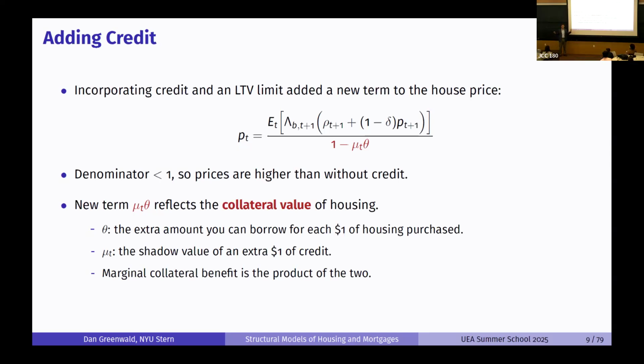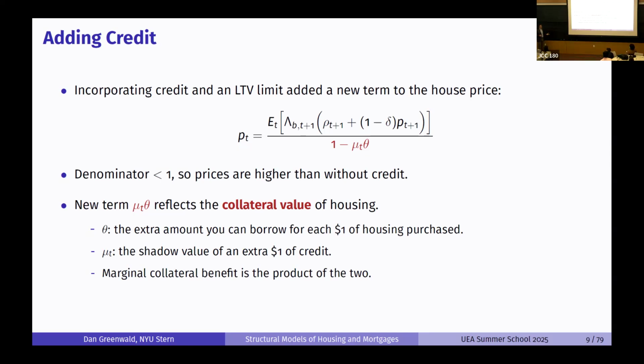But at equilibrium, people borrow because that's not an NPV 0 transaction. They actually get some positive NPV, some positive value out of borrowing, even when you consider that they have to pay it back. And we'll see why just in a second. So the marginal collateral benefit, this mu theta, is the product of the two. It's saying for every $1 of house I purchase, I can get theta of credit. And then I'm thinking to myself, how much do I value that credit? That's at value mu. So this kind of maps from $1 of housing purchased into the actual value you receive at the margin from the credit you got collateralized by that purchase.